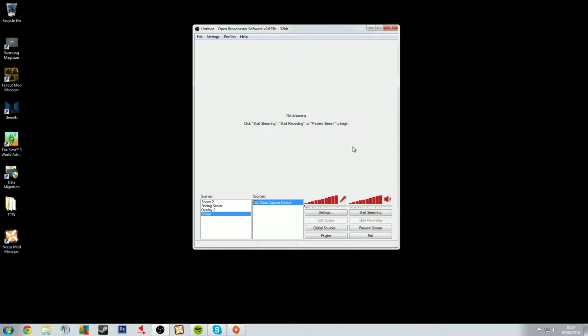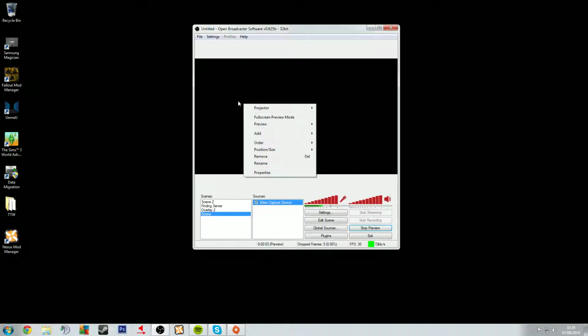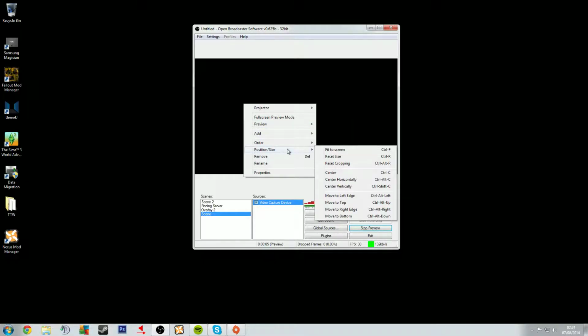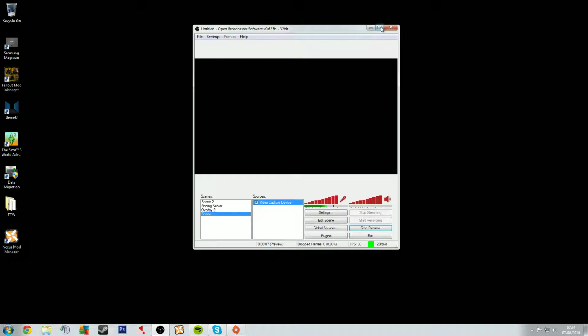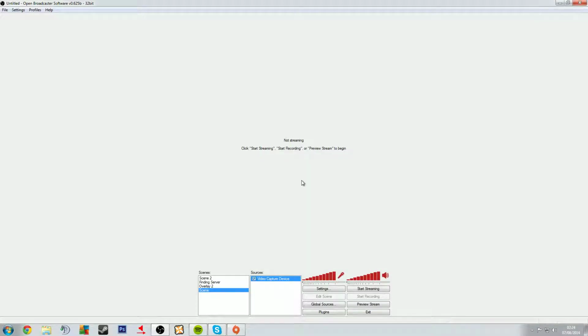We click OK, and if I click on preview right now, you'll see that it's preset here at 720p, and then we're going to set it to fit to screen. So now when I maximize, this is actually fit. This scene here is the whole of that Dxtory window, and obviously it's not capturing anything at the moment because there's no game running, and it's not set to capture anything. So we're going to leave that alone for the moment, unclick edit scene, and stop the preview.